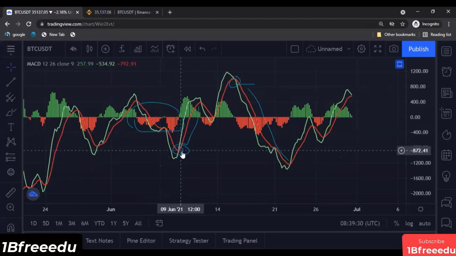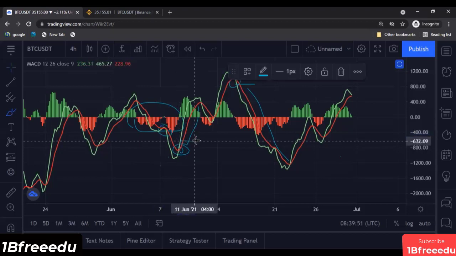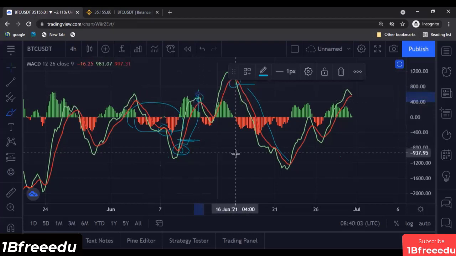But as soon as there's a crossover, you would need to wait a little to see that the crossover has been successful. For example, here you can see that there was a crossover, but if you would have taken the trade here only, you could have been in a loss. So you have to wait a little while, and as soon as it rises potentially above that, from here you could take the trade, and from here, as soon as you see it is coming down and the red one is rising above, from here you could exit the trade.